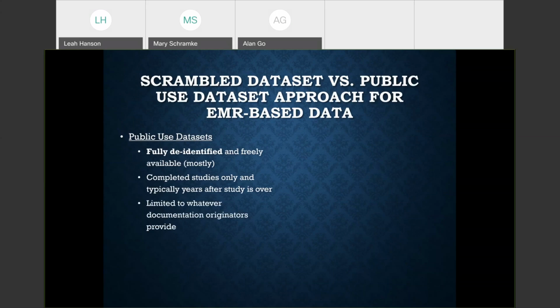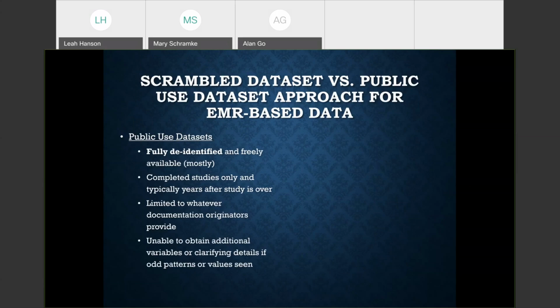And one of them, and I've experienced this both as someone who's proposed and built public use data sets as well as used them, is that you're limited to whatever those study investigators are willing to describe in terms of data documentation. And that can be a limitation. Furthermore, depending on the activeness of that study, often you're not able to get additional variables or even get clarifying details if you have questions, or when you're analyzing it, that patterns or values end up showing up that you're not really expecting.